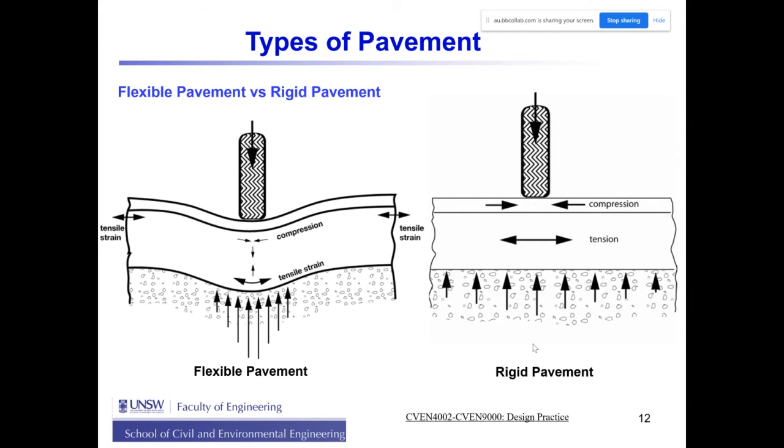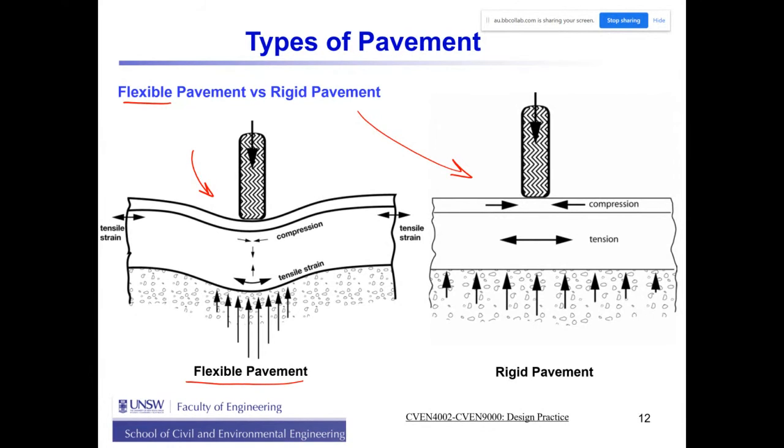Generally we have two types of pavements. For most of the roads, maybe more than 98% of the roads in Australia, we are designing flexible pavements. What do we mean by flexible pavement? These are generally granular materials, and at the surface we use, for example, an asphaltic layer. Why do we call it flexible pavement? Because the level of settlement, the level of deformation that we have is considerable, in comparison with rigid pavement, where the settlement is almost zero.